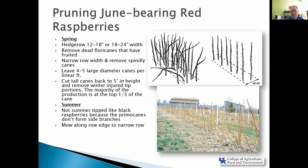And then in mid-February into early March, you would go ahead and cut off the tip of those red raspberries like Reveille that are floricane producing. And then you don't want to cut it back too far. Just cut off that first tip, a couple of inches or so, because the majority of the production is going to be in that upper third of the cane. So you don't want to cut off too much, but the tip will probably be winter killed, and it will also have flowered, and those buds at the top won't reflower again.